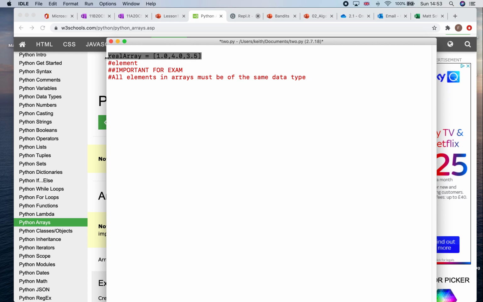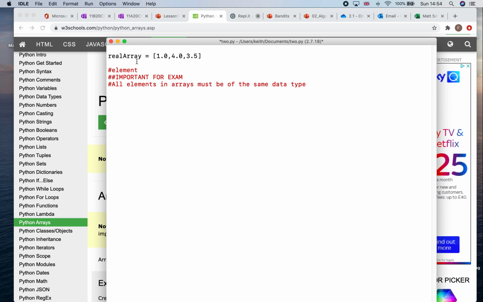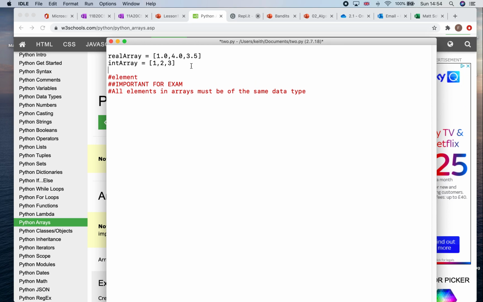So that is something called a real array, and I'm responsible for creating the name. You could have called that elephant if you want, it really doesn't matter. But it's best if you're using an array like this to actually use the word array in your variable name. So if I do an int array, it looks like this: 1, 2, 3. They're all the same data type. If I used a string array, then the array consists of strings.